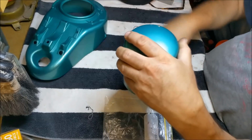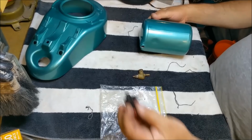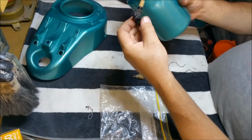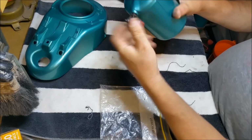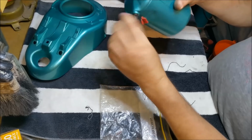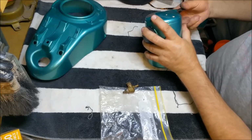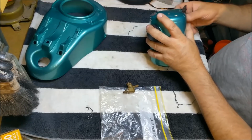Now it came with, I'm just going to pop that back on, this plastic later modeled tap, which is no good to us because a little spigot for the fuel line has been disconnected or at least broken off, and that just sort of screwed in there and screwed in quite well. Same thread, but of course it's not really very usable the way it is. So we've got this one that came as well with the box of parts in the 18, and we can Scotch-Brite it up and make it look nice and spiffy.